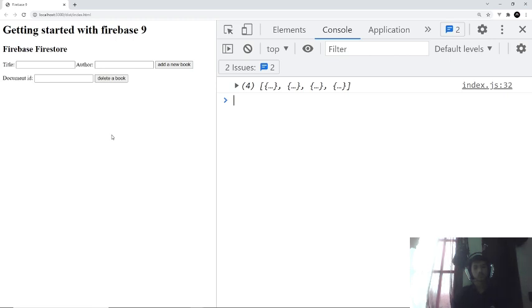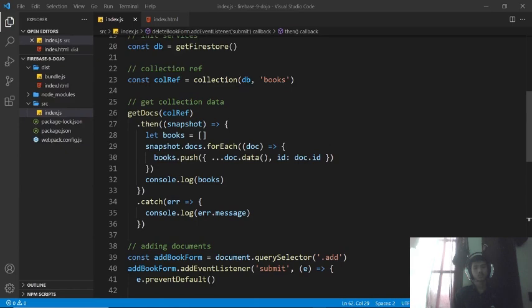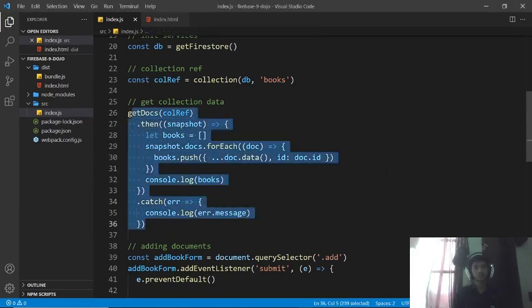subscription to the Firestore collection, which actively listens for changes to that collection, so that if I was to add a new book or change a book or delete a book from that collection, then it would send back the updated snapshot or the updated data inside that collection right away once that happens. And then in our case, it would just be relogging it to the console. But in your case, if you're making a website with Firebase, then it might re-render the template to the browser, okay? So I'm going to show you how we can set up this real-time listener or subscription to a Firestore collection in this lesson. Okay then, so currently we are getting the documents right here using this getDocs function.